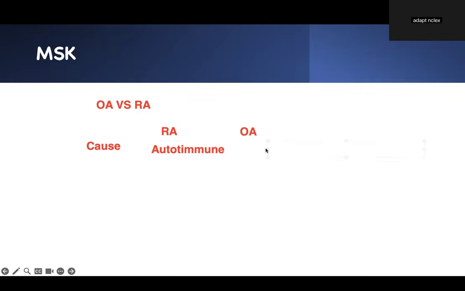Osteoarthritis is not. It's usually wear and tear, like your thighs. That's all. So when they give you a scenario, know where it's coming from. What kind of joints are involved? Most of the time, people who have osteoarthritis, what do you think they complain about? Bigger joint. So therefore, this one has to be small joint, and it's both sides.